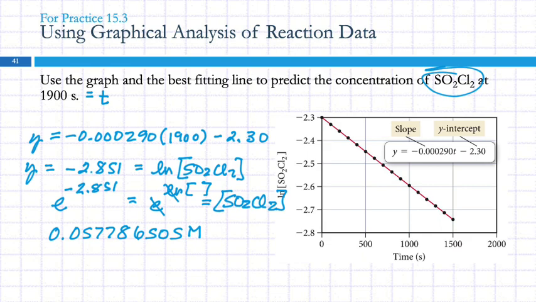This is not following sig fig rules because sig fig rules with logarithms get a little weird. But this had 3 sig figs. This one, understanding how the measurements are made, we're like, yeah, that one probably has 3, and that one's got 3. So let's report this to 3 significant figures. We'll round this to 0.0578 molar. I think it's a good idea when you're doing a problem to always write down, not necessarily all of the digits, but a few more than you think you're going to need. In case you need to come back and use that number in a calculation, then you don't have to redo it. Any questions?